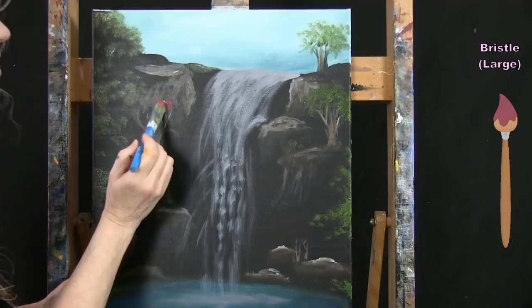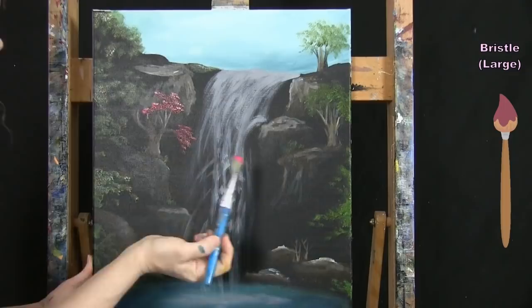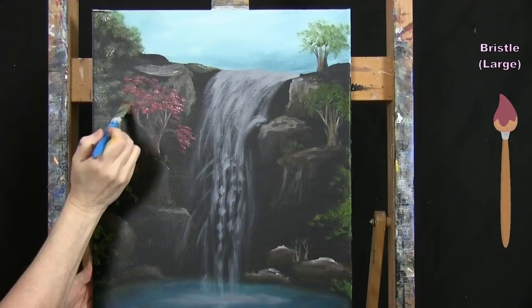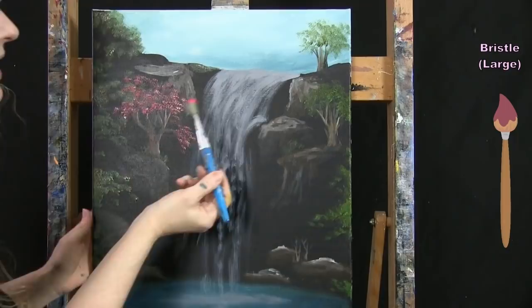So I'm just dabbing wherever I want those leaves to be that are going to be my bright spring-laden leaves, and you can overlap any green areas that you want. You can have it a big tree or a small tree, whatever is appealing to you, and you don't necessarily want it to just be super round. So that's why I've got some branches coming out and making a little bit of an asymmetrical type of display.